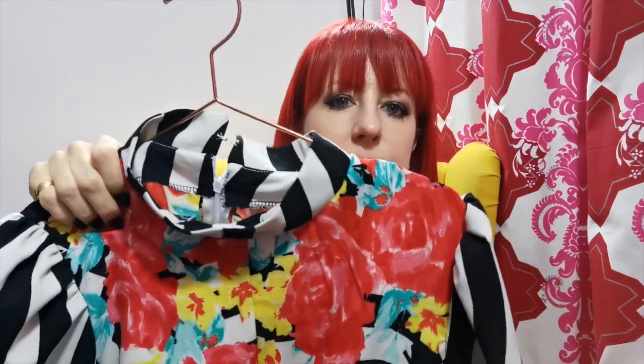Now you can see that the neckline on this dress is completely different to the one on the pattern, and that's because I liked the dress, but I knew that I was never going to wear that in the winter because it's obviously a summer dress. So I drafted this myself, and what I did was I used my bodice block to draft the pattern pieces and fit them in with the waistline pieces according to the rest of the pattern and make them fit the sleeves, etc. So there was a little bit of finagling about, but it did take me ages.